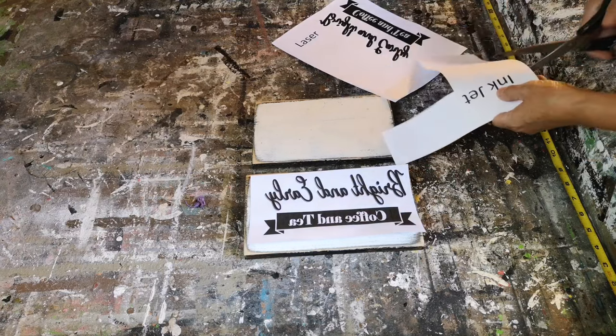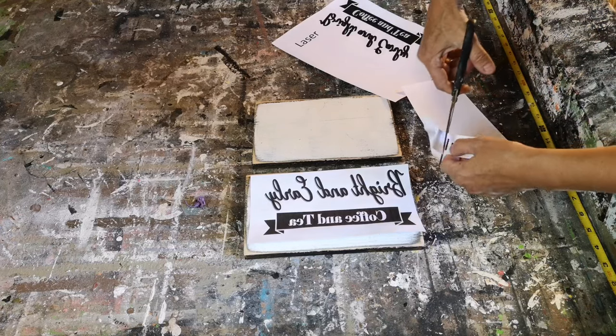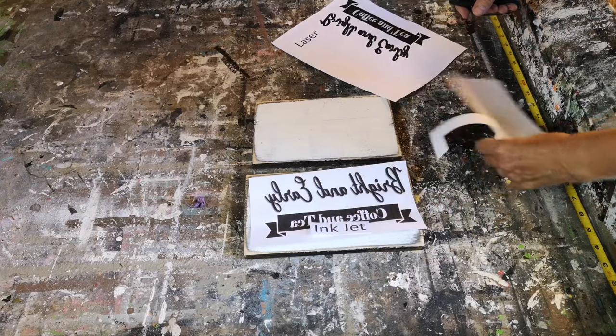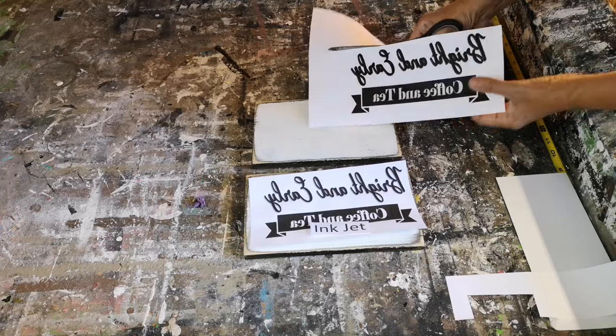So this is the graphic printed off the inkjet printer. And this is the graphic that's printed off on my laser jet printer.